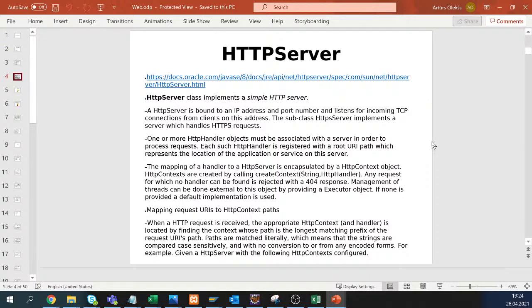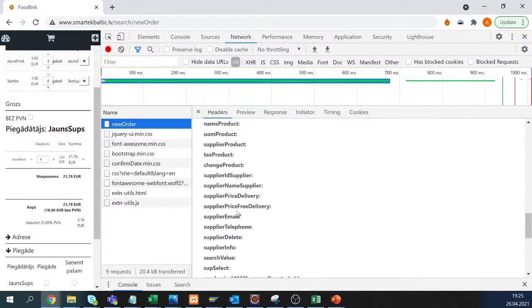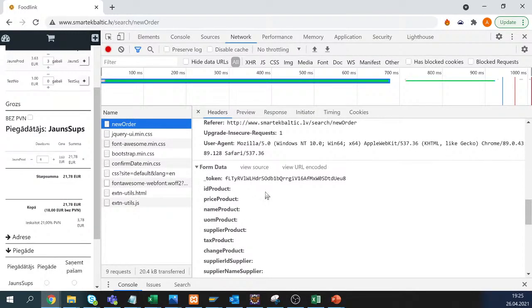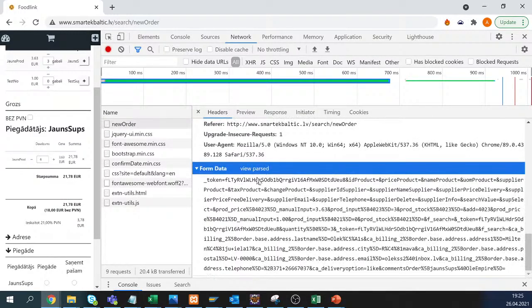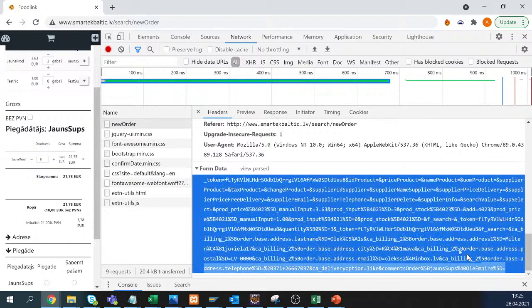As I said, when we navigate between the pages, we have these HTTP requests, and of course we should have the normal class to handle these requests, because normally they are sent as text. Right here you can see that we have some fields with values, and you can actually see how this is sent.